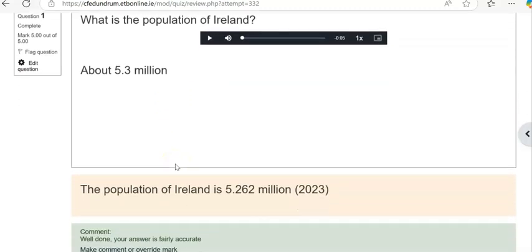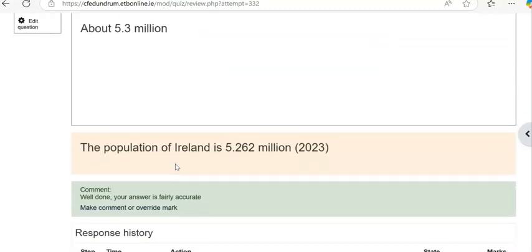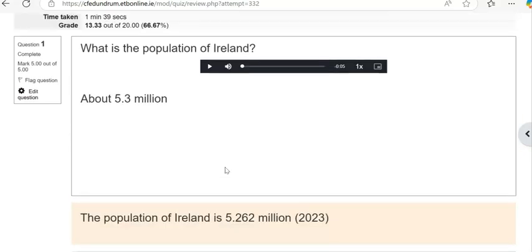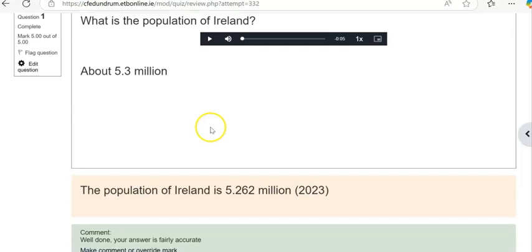As you scroll down, because of the way you set up the quiz in the beginning, you always see, with yellow shadowing, the proposed answer, the correct answer that the teacher provided. Then in green color, that's the space for the teacher to make any individual comment, individual feedback to the answer of the student.